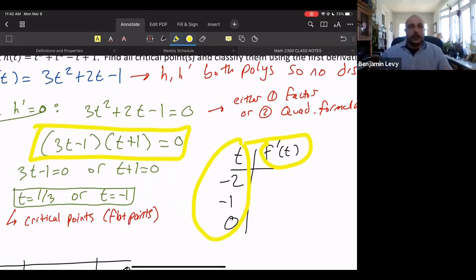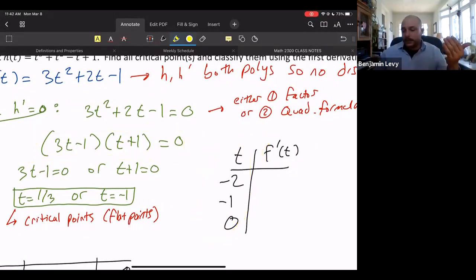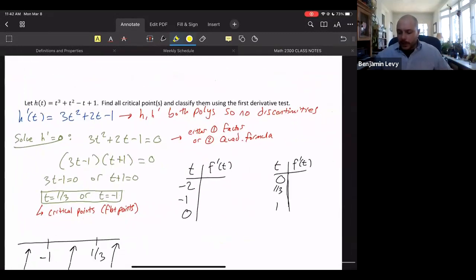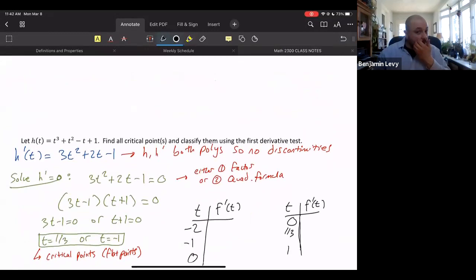Sometimes plugging it into the factored form is easier because you just say, is this piece positive or negative? Is this piece positive or negative? When you multiply them, do you get positive or negative? It's a quicker way to plug things in sometimes. So anyway, I just want to mention that. I'll write the details out in the first one.